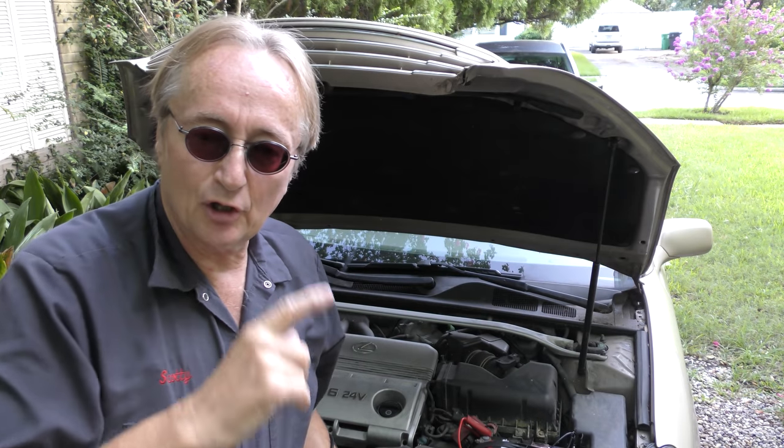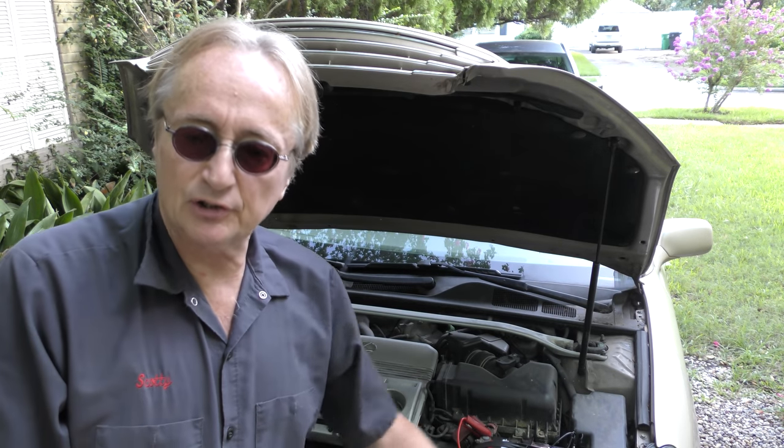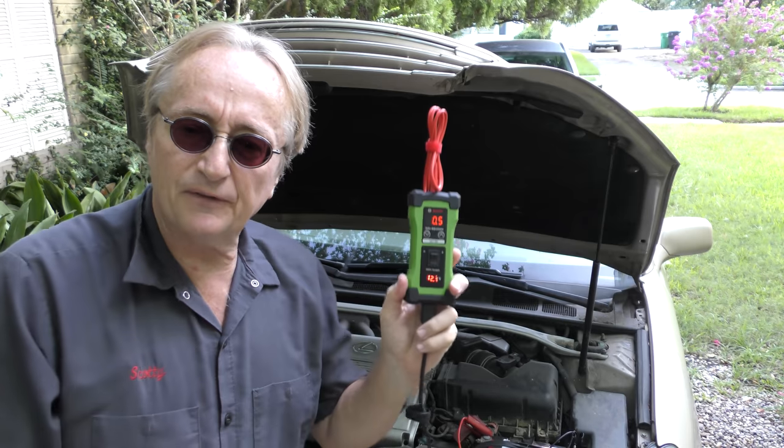Today, I'm going to show you a really important skill you can learn about fixing cars. What do you do if you have a trouble code, say for the engine coolant temperature sensor? You replace the sensor, but the code comes back and it's not fixed. Do you scratch your head? Do you run away to a mechanic and pay a fortune? No, you can actually fix it yourself.